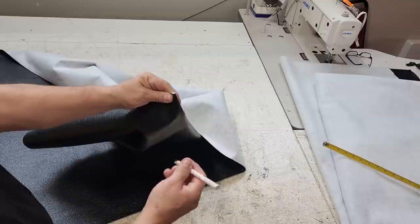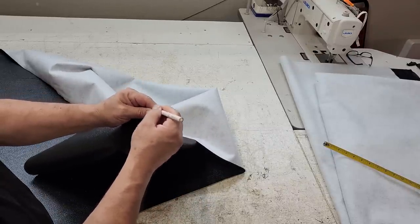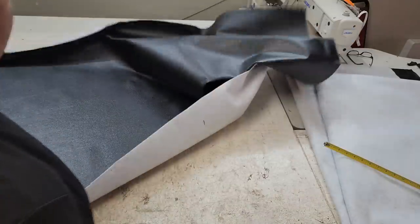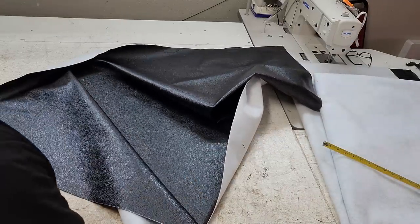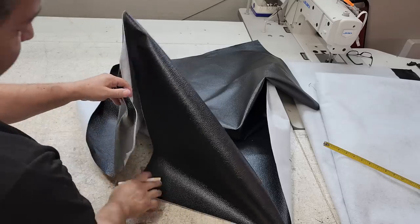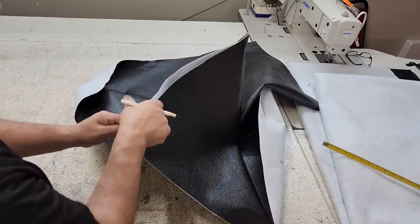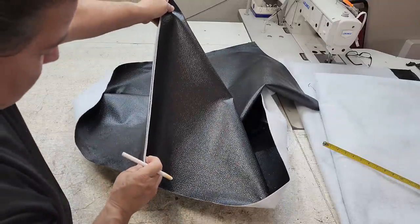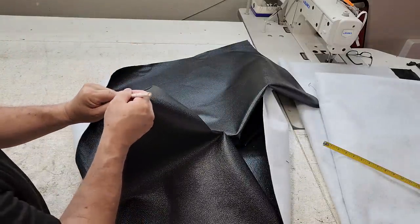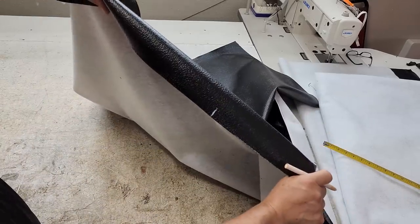So anyway, what we're going to do is find our center right here, so we know where that is. That's how I do it. I get the material, fold it in half. That's got to be pretty accurate, right? If not, I've been doing it wrong for 43 years. Okay, we got our center marked right there.